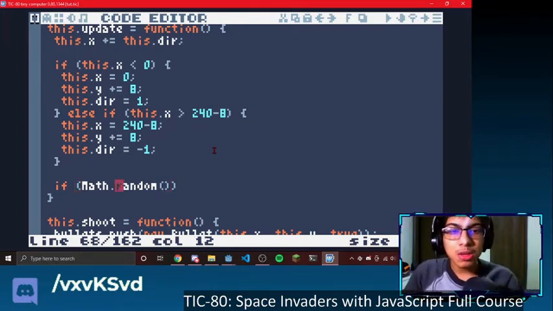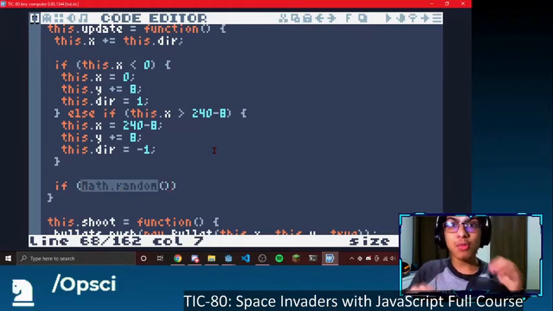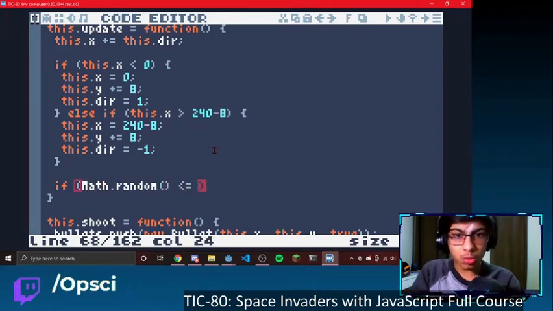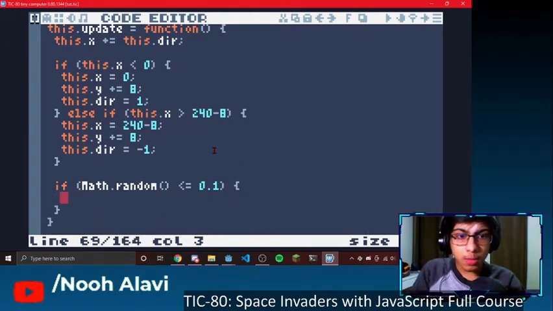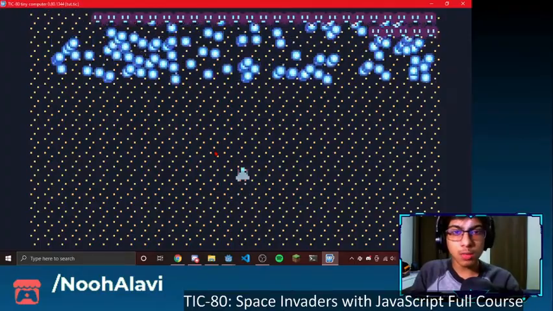But you just do if math.random, and what math.random does is it gives you a number in between 0 and 1. Alright, so what we could do is check if it is less than or equal to 0.1, for example. And if it is, then we can run this dot shoot.